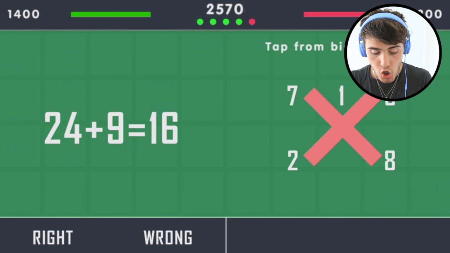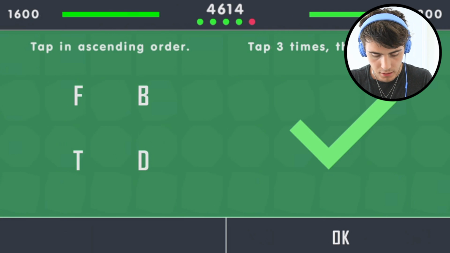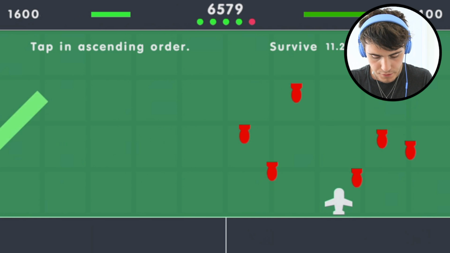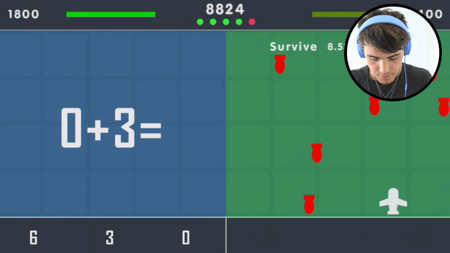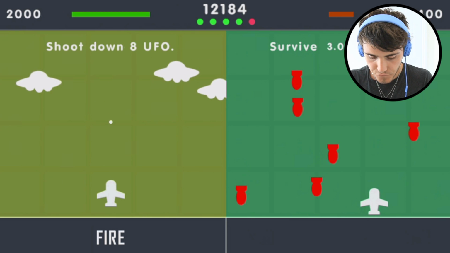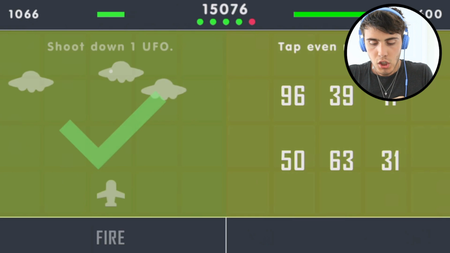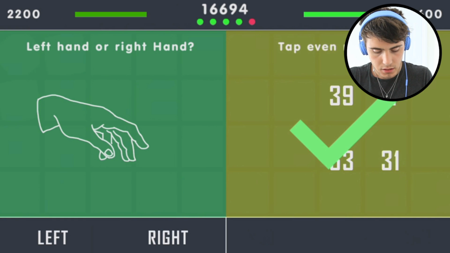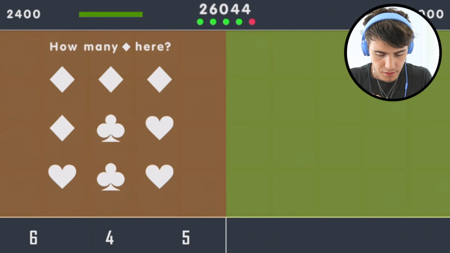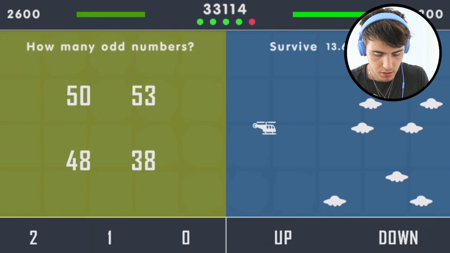From big to small, 7, 6. No, I forgot 8. Wrong. 1, 2, 3. Okay. Ascending. B, D, F, T. Yes. Come on, Alfie. Fire. Yes. Even. That is left hand. How many numbers? 1, 2, 3, 4, 5. How many of them are there? 4. Tap. Yes. How many odd numbers?